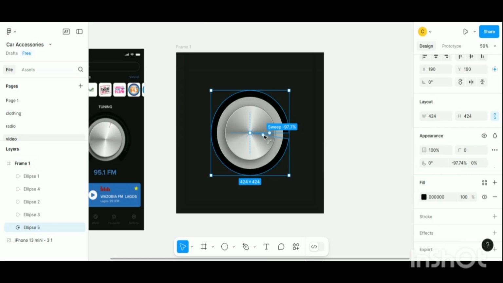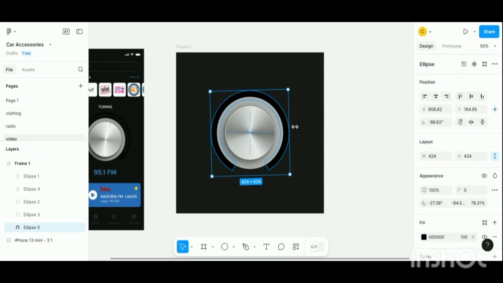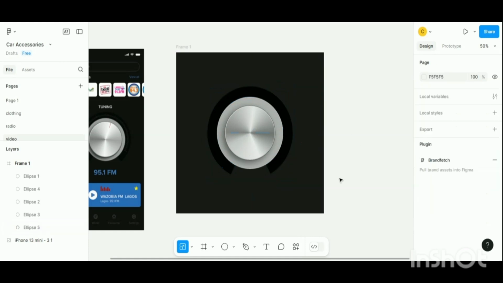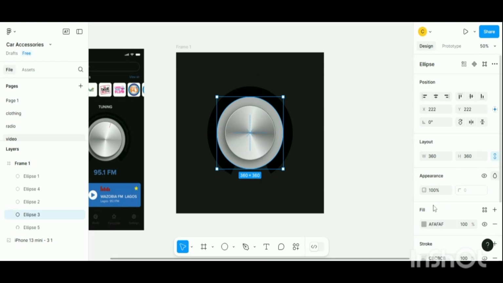effect there. So I just had to cut out the circle to give this effect, and that's basically it. That's it. So the next thing is just to increase it to whatever size you want. Just scale it, holding your Shift and Alt, and that's it. That's all I did to create this.